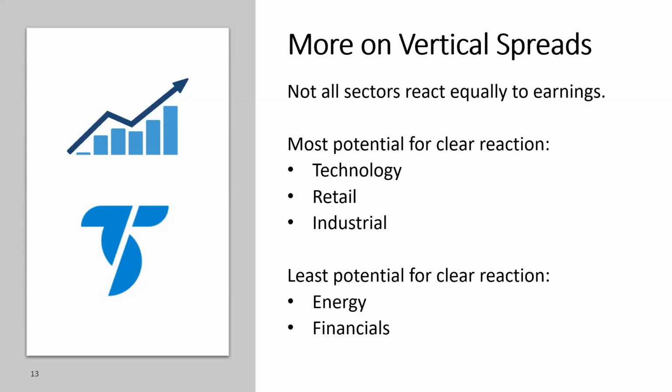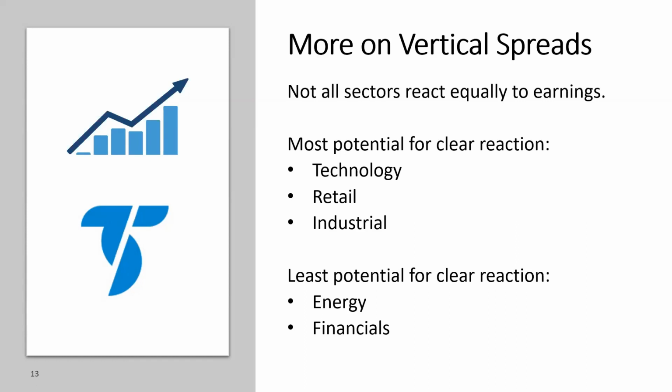Often with retail stocks and industrial stocks, they will move based on their earnings. Now, the problem is that some sectors do not move based on their earnings. For example, energy stocks: you might have good earnings and oil goes down and ExxonMobil goes down. So I think it's important to realize that this sort of strategy of looking for earnings-based moves works differently based on the kind of sector.